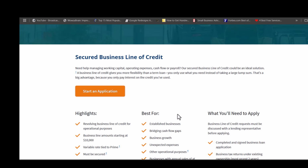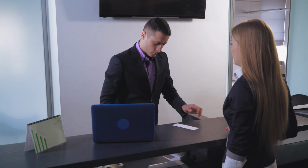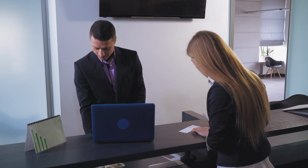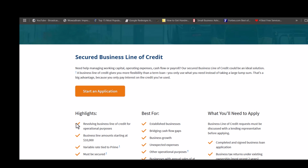Now, you don't have to have any revenue in the business account in order for Navy Federal to approve you for their business credit cards and business line of credit. However, I would tell you, I would make regular weekly deposits. And so that way, for the next, because it usually takes them about 30 days to open up their account, but for that next 30 to 60 days, making small deposits, at least a minimum of $25 into that account, is going to make it much easier for you to qualify for that 10, 15, $25,000 line of credit as well as that credit card. All right.